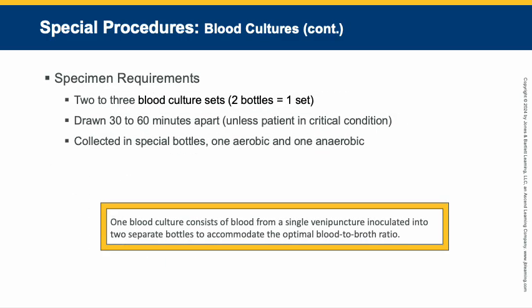Okay, specimen requirements for blood cultures. One thing, and it's talked about on the next slide, is timing. So let's talk first about what the actual specimen is. You're going to collect 2 or 3 blood culture sets, 2 bottles. You will have an anaerobic and an aerobic bottle in one set. So aerobic bottles, those organisms live in oxygen. If it is anaerobic, those organisms cannot live in oxygen. An means none, anaerobic.